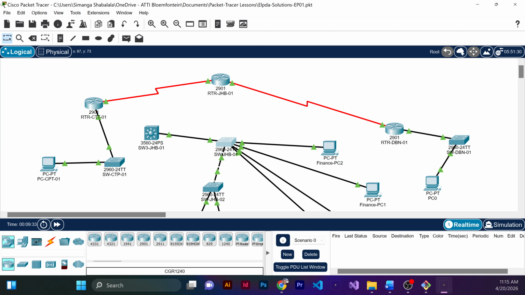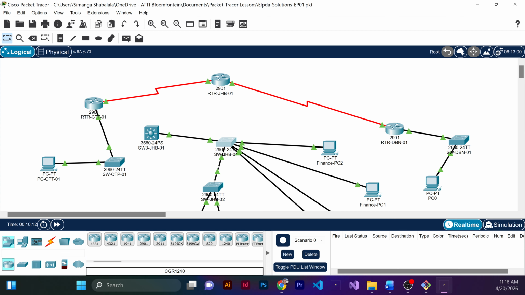Once the root bridge is elected, every switch determines the best path to reach it. This determines each port's role. Only one port on a redundant link will be blocked, so the other ports remain forwarding. STP finds the minimum number of ports to block to eliminate all the loops while keeping all devices reachable. Now step 3 is port states.